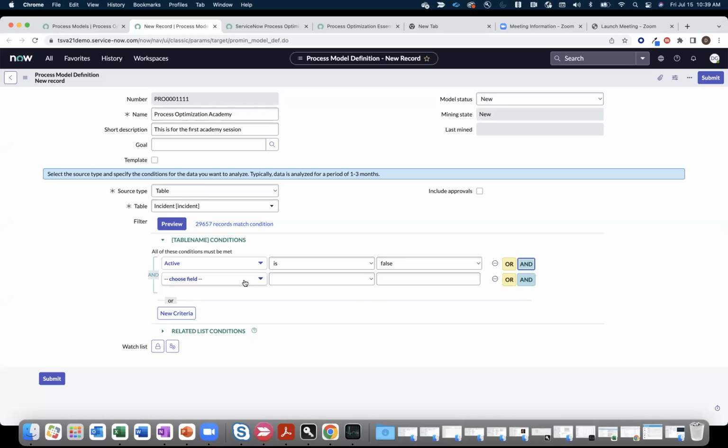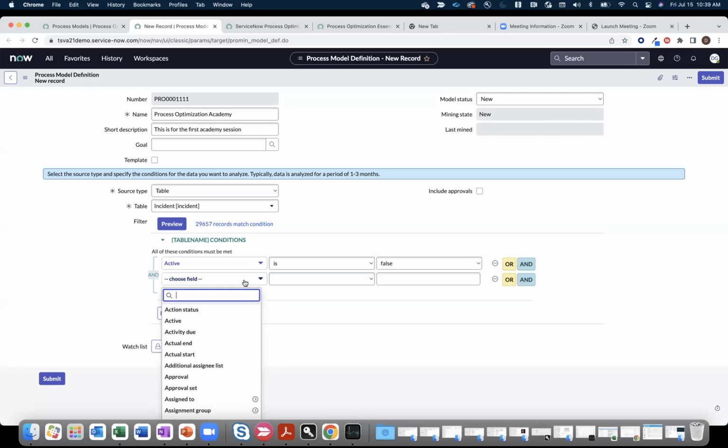Some people kind of go back to the predictive intelligence guidance that we used to give, let's say, hey, for a predictive intelligence classification model, you want to have a minimum of 30,000 records. That doesn't exist here. What you really need is to get an understanding of what would be a relevant set of data for you to mine for the given workflow or process that you're focused on. Is it a month's worth of data? Is it 2 months? Is it a week? Really, it's what is relevant for you. We don't care in terms of volume.